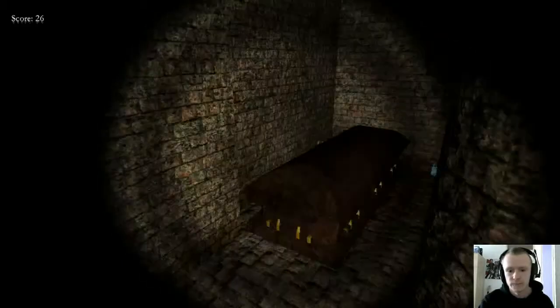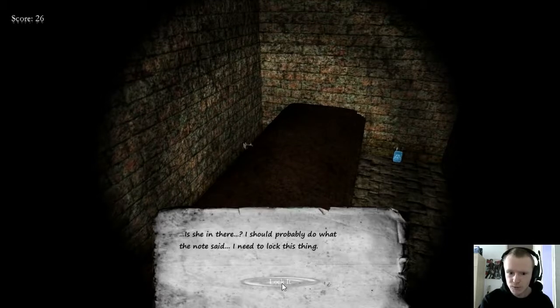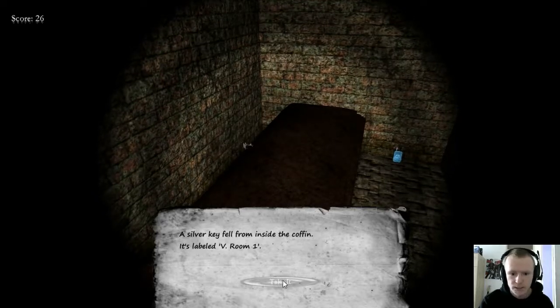This way. Is she in there? I should probably do what the note said. I need to lock this thing. Lock it! There's a silver key fell from inside the coffin. It's labeled V Room 1. Visitor's room?